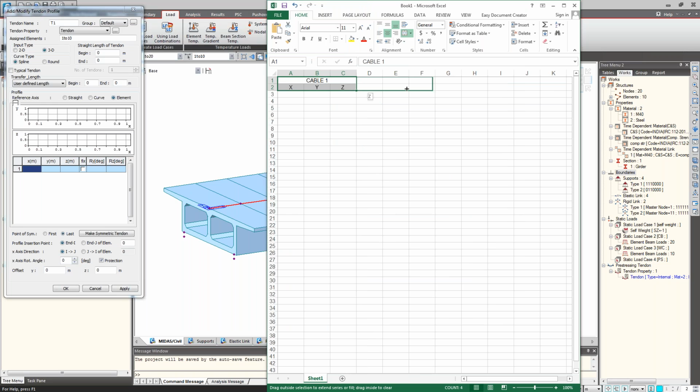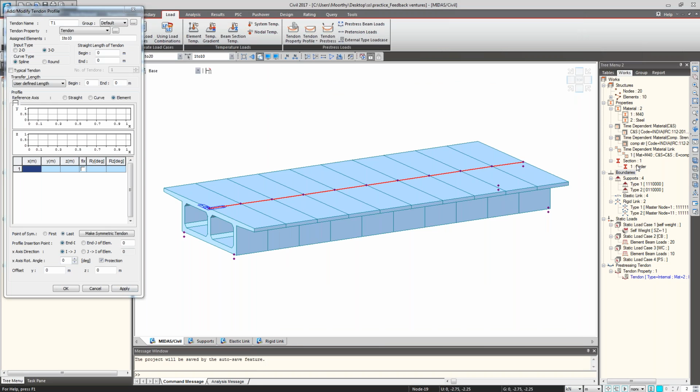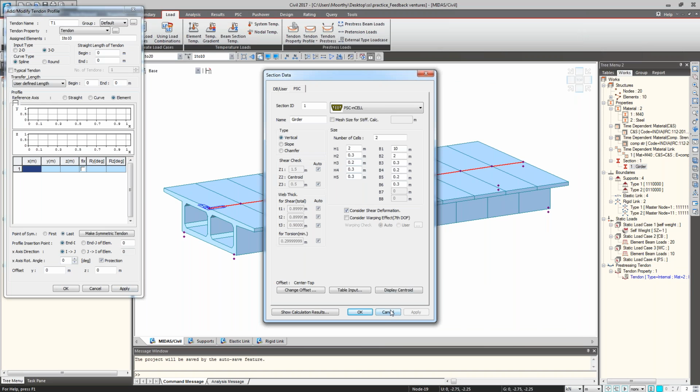So this is the cable 1, 2, 3. Let's create the 3 cables. The first cable coordinate is 0, 0, minus 0.5. And let's check what is the depth of the girder over here, which is 2 meter.